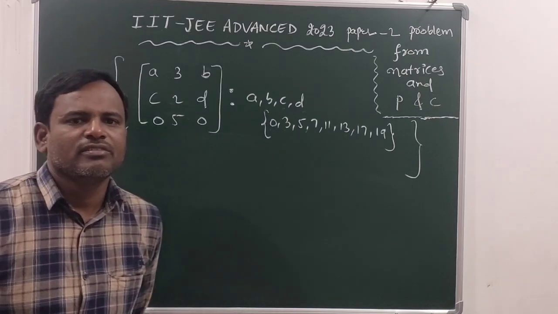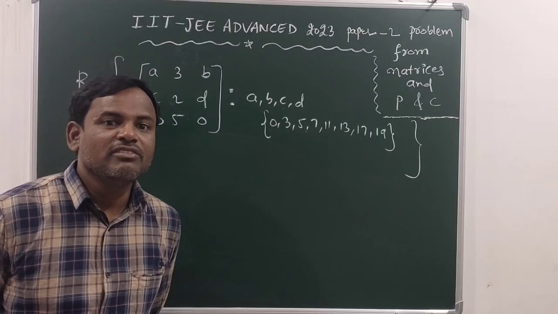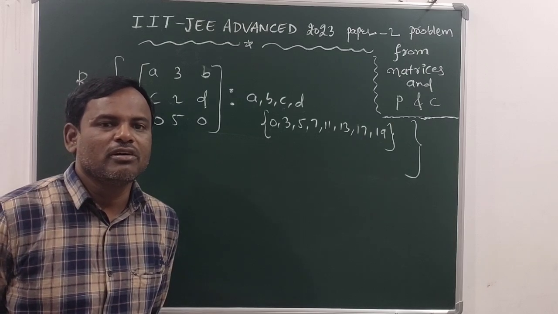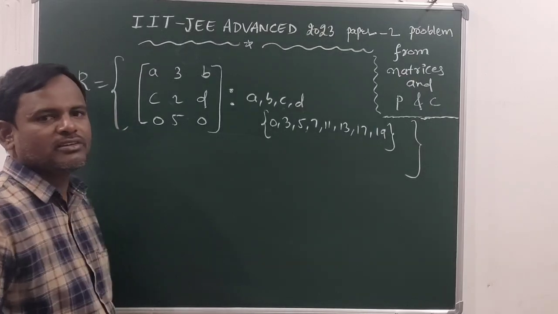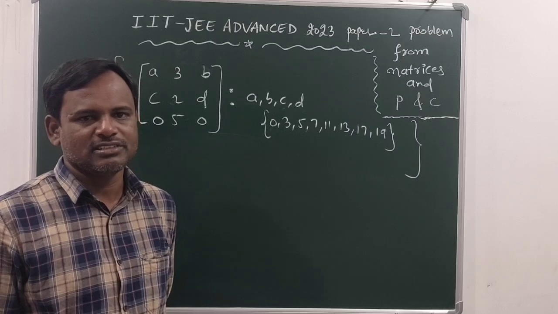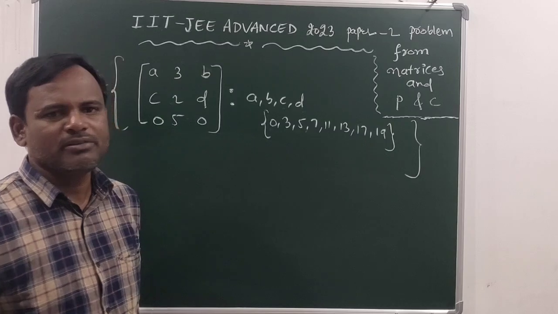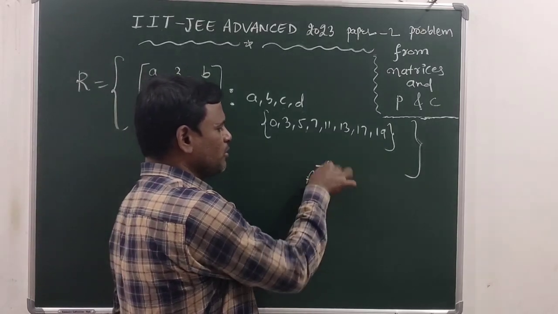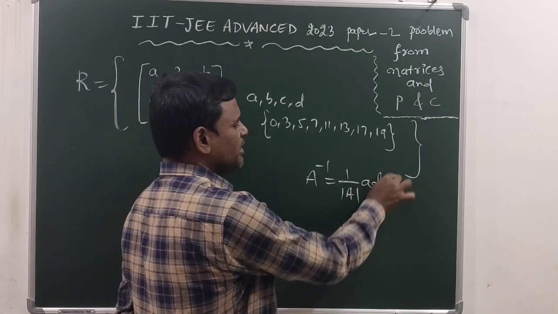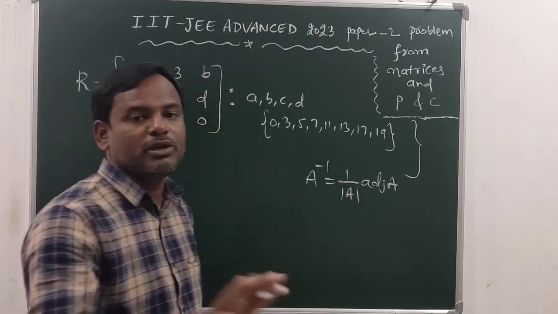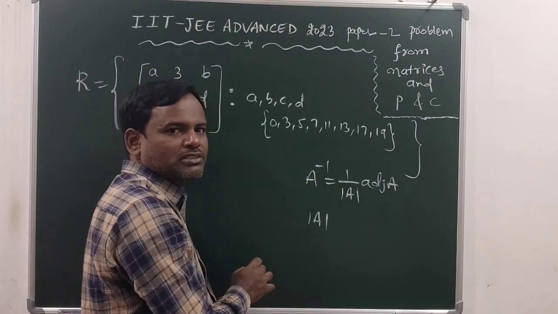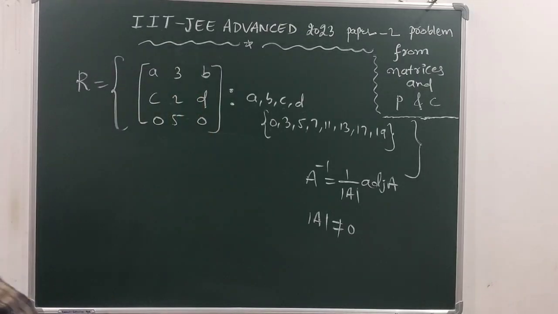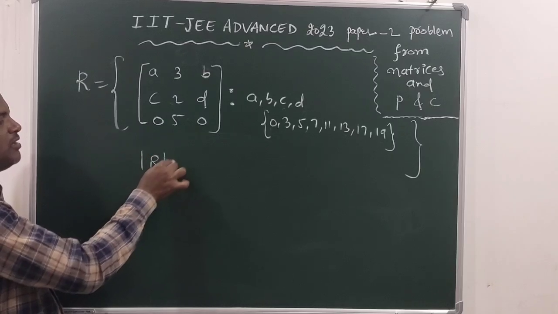See students, you know the meaning of invertible matrix, which means that inverse of the matrix should be possible. For which type of matrices is inverse possible? Observe that it is a 3 by 3 matrix, a square matrix. If its determinant is not equal to 0, then that is called a non-singular matrix. For non-singular matrices only, we can find inverse, because the inverse formula, A inverse is equal to 1 by determinant into adjoint of A. So whichever is placed here, that should not be equal to 0. If it is 0, a not defined case will come. Hence, to make it possible, determinant should not be equal to 0. So here also, to get the invertible matrix, determinant of R should not be equal to 0.